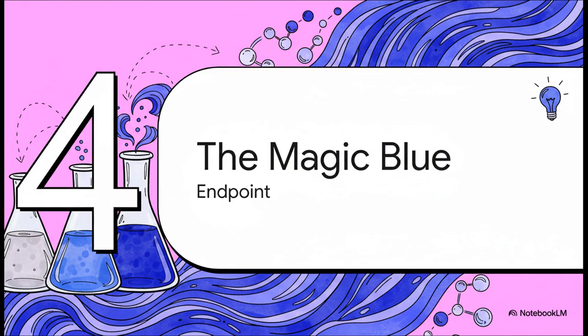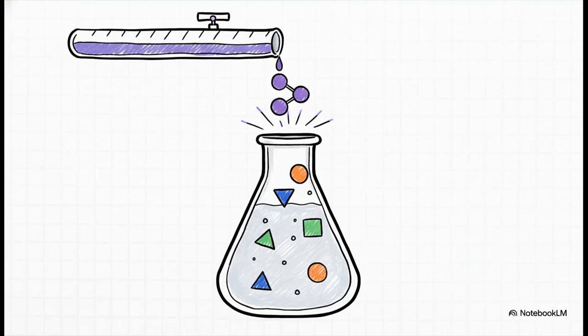Okay, now for the fun part. Let's talk about that color change. This is the magic moment where we literally see the invisible become visible, and it's the most crucial signal in the whole experiment. Picture this. As you add the iodine drop by drop, it immediately finds a molecule of the analyte to react with. It gets used up instantly, so the solution stays completely clear. Every single drop is consumed as long as there's even a little bit of analyte left.